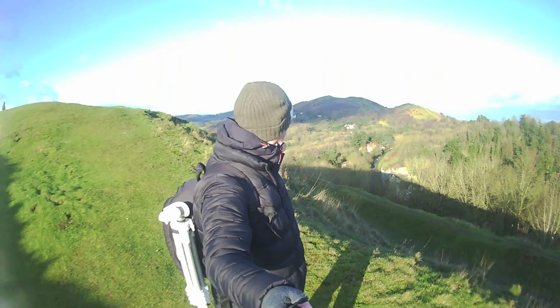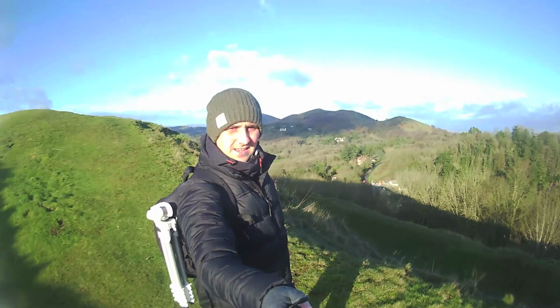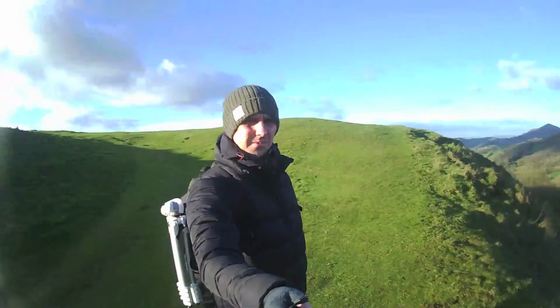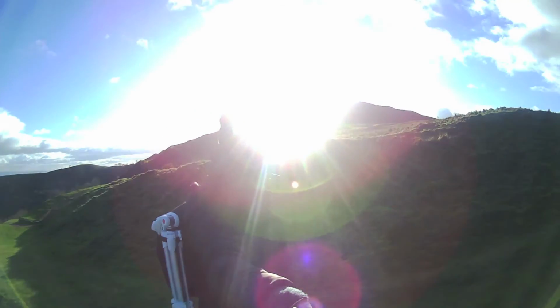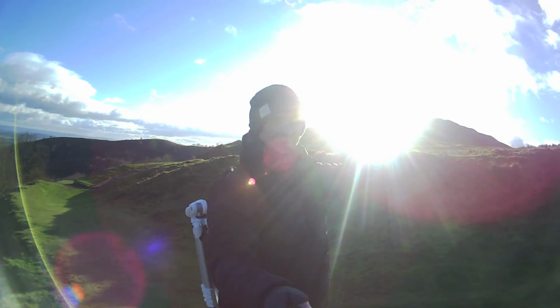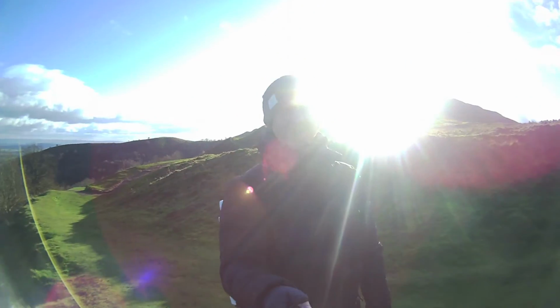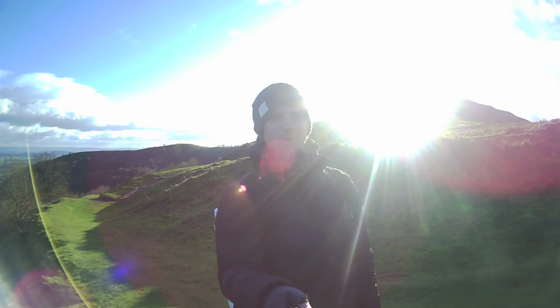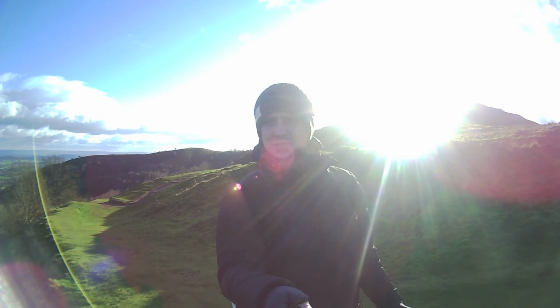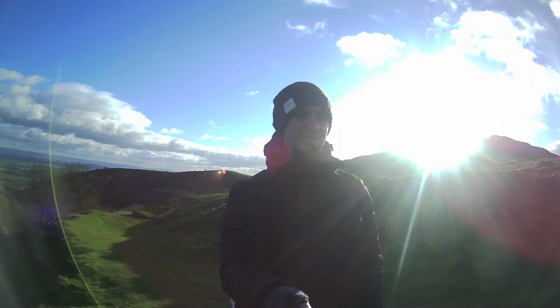And I'm going to turn you around now, and over my shoulder you might be able to see the Worcestershire Beacon. Now the highest point behind me is the Worcestershire Beacon, and where I want to be is up there, which is the Herefordshire Beacon, because I think if I'm shooting against the sun, we'll get a lovely show of red just over the Worcestershire Beacon. Plus there's lots to take in, there's houses dotted around and things like that that I can bring out in the edit. I'm heading up towards the Herefordshire Beacon now.